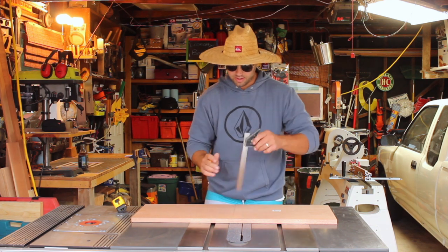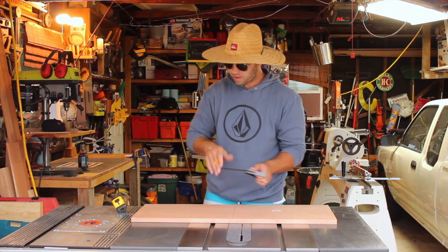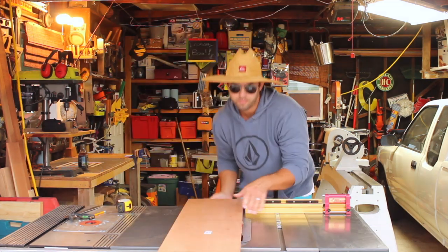So what we want to go ahead and do is mark our line right down the center. And what we're gonna do to this board is we're gonna cut it right down the middle.